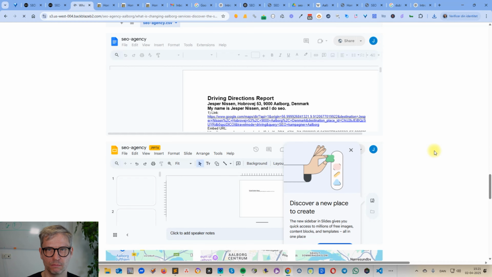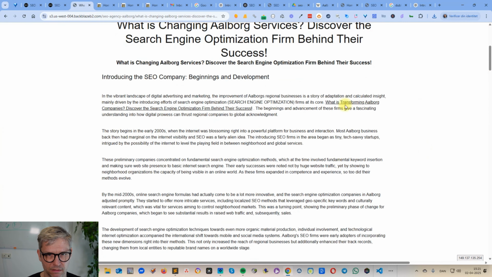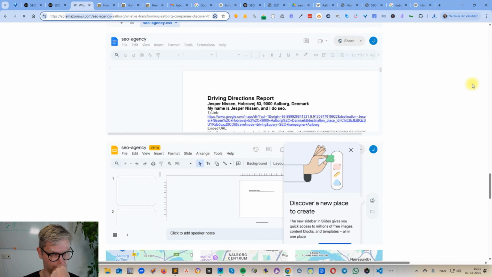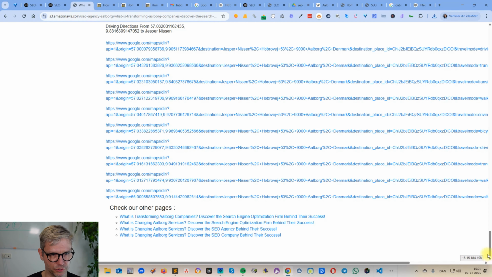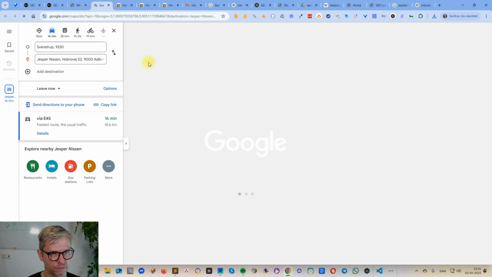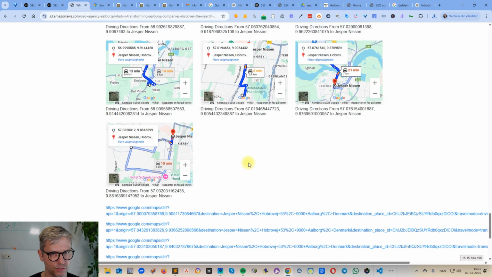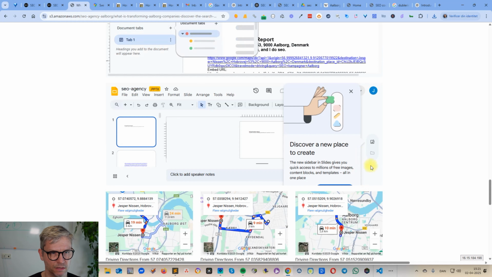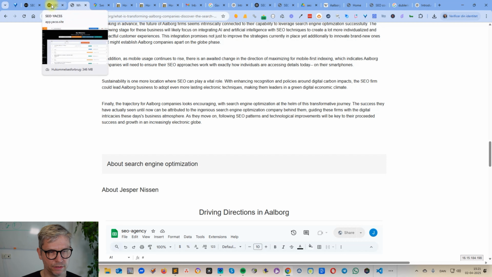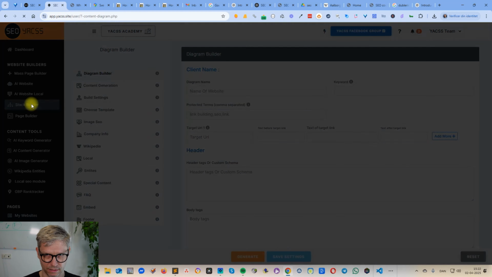So we now generated 39 pages that are interlinked. You can see here, this is on Backblaze, and this is on Amazon. But that is the essence of a cloud stack. So you can see here that we have 10 links. When I click on this link, I'm taken to a driving direction, and you can see here 10 random embeds. We have the slides, the doc, and the sheets. So this is a very flexible way to actually use this stack builder on the local SEO project, because once again, let me just show you the process.